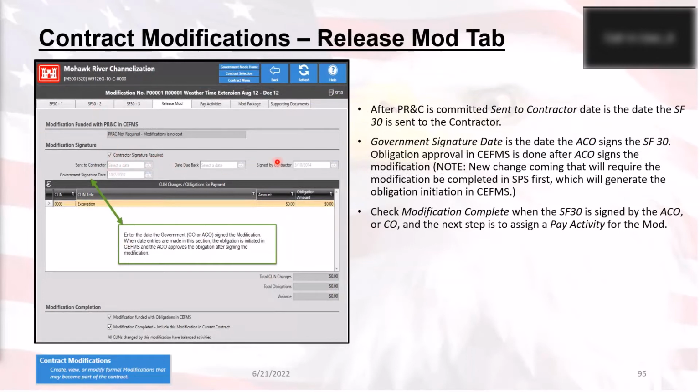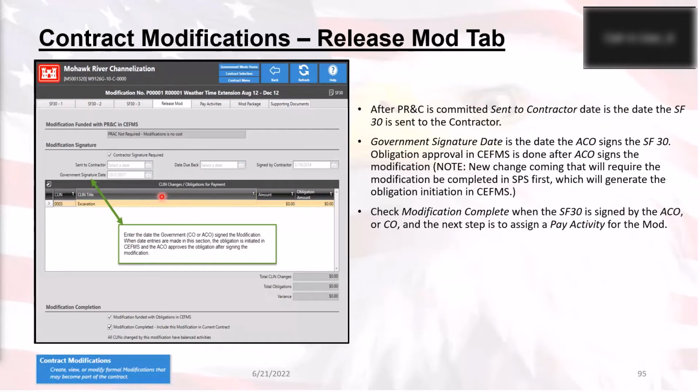Because even if you put the information with the dates in here, it's not going to populate on the report because you didn't check this box over here. So make sure you check this box and fill out this information if it has contractor signature. If it doesn't have a contractor signature, then make sure this checkbox over here is unchecked and this checkbox over here is unchecked. Now, see the funding information down here, you have to have a government signature date entered into this text box right here, right, date box. And then once you have that date entered in there, everything from SF30-1, 2, and 3 is now going to no longer be editable. And this information, the obligations information, are going to be editable at that point.